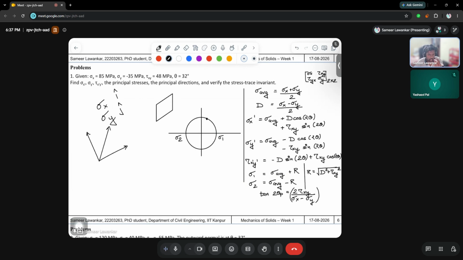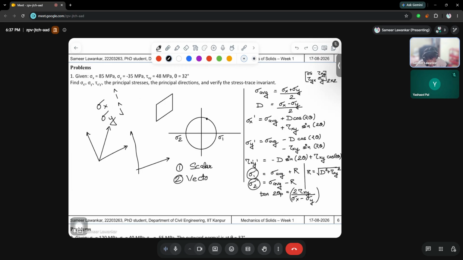Sigma average is just a term. It's just a value which is defined in the mechanics of solids to denote a scalar quantity, so that we can get the magnitude of sigma 1 and sigma 2. In a general sense, sigma x plus sigma y by 2 doesn't mean that it is some stress being acted upon in some direction. It's very correct to say that sigma x is acting in the i direction, sigma y is acting in the j direction. How can it define some stress? It is not defining some stress. There is a clear difference between what is a scalar and what is a vector.